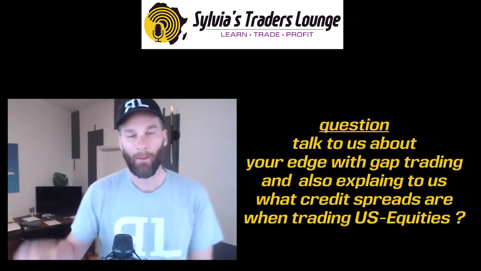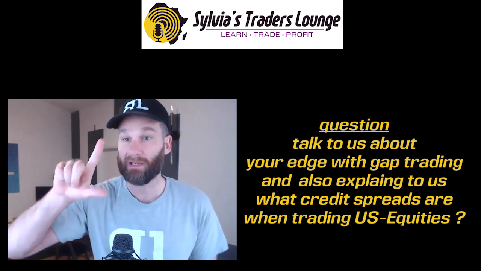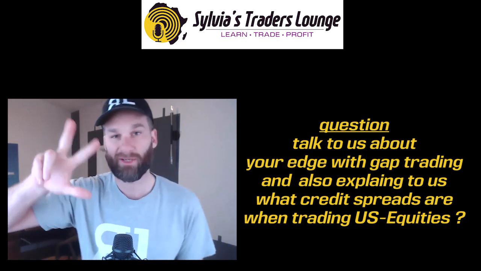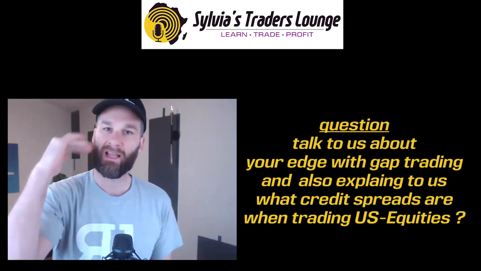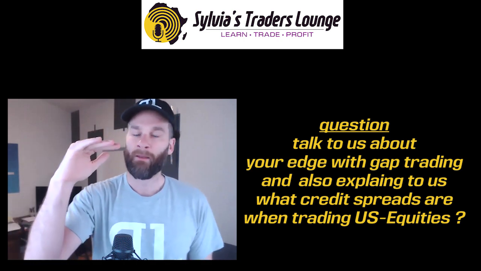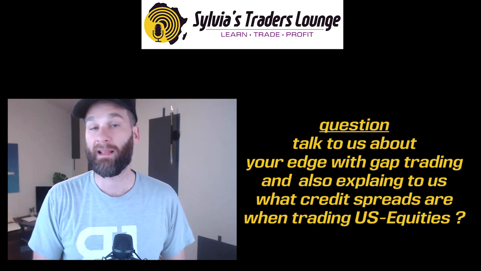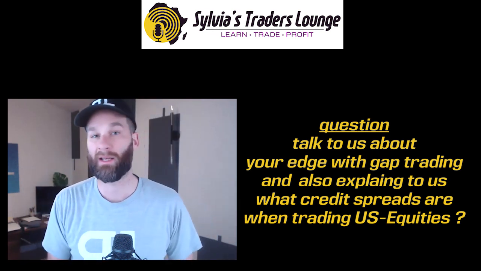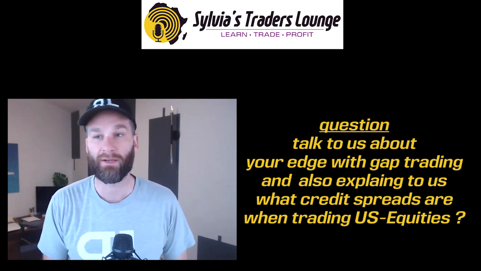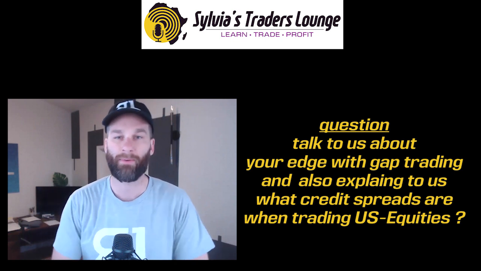So normally the credit spread I like the most has a specific name. It's called a bull, so bull for bullish. It's called a put, P-U-T, because I'm selling puts, and it's called a spread, a credit spread. So bull put spread. That is when you sell a put option and then you buy a put option lower, and the net difference is oftentimes a credit that can be a pretty nice return on your risk. I mean, you're talking somewhere between 12 and 20% usually. If you find a good credit spread, you can get 12 to 20% return on capital.